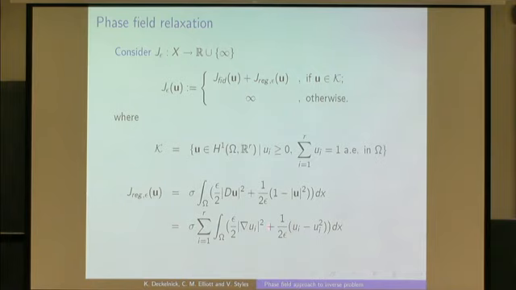And this second part now, what does it do? If you take epsilon very small, it will, at least in the minimization, force the variable u_i to go to the values 0 and 1. It just wants to be close to these two values, and in between then it will have a transition layer.